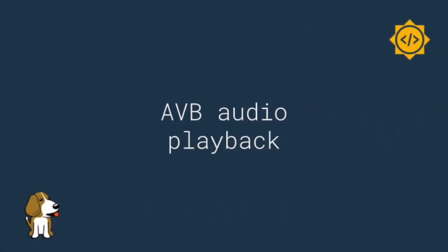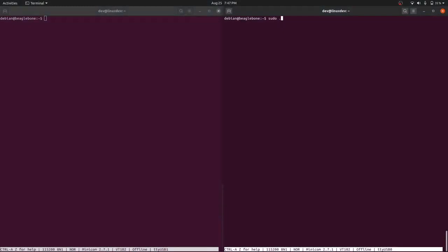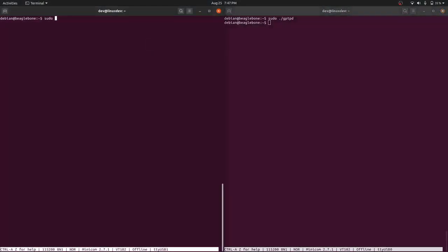To demonstrate the AVB driver, the following demo setup has been applied. We have a Beaglebone Black and a Beaglebone AI. The Beaglebone Black streams the audio data via a cross Ethernet cable to the Beaglebone AI. The Beaglebone AI then plays back the sound via HDMI and you should be able to hear the sound. Here we see the console windows of both of our devices. On the right side is the Beaglebone AI, which is the receiving device, and on the left side is the Beaglebone Black, which is the sending device.